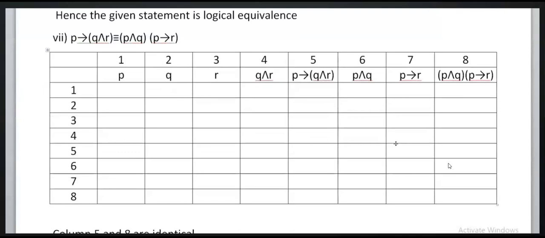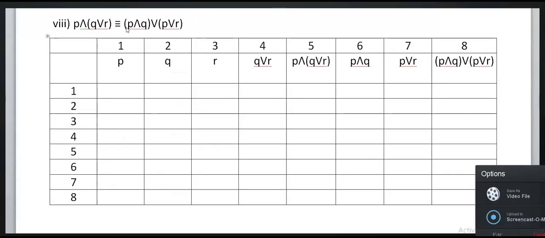Next is the seventh one. First find out. This is not correct, the sign given in the textbook is wrong. Therefore I'm not writing this, but up to whatever I had written up to this. Therefore we will not take this problem. We will take the next, the eighth problem.